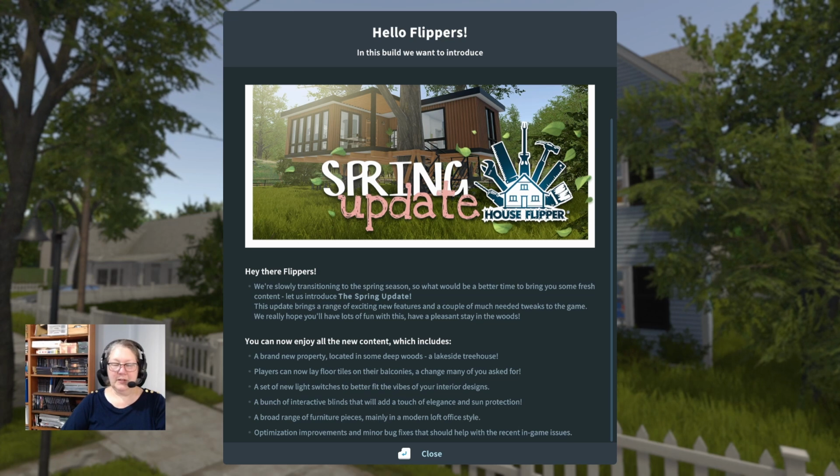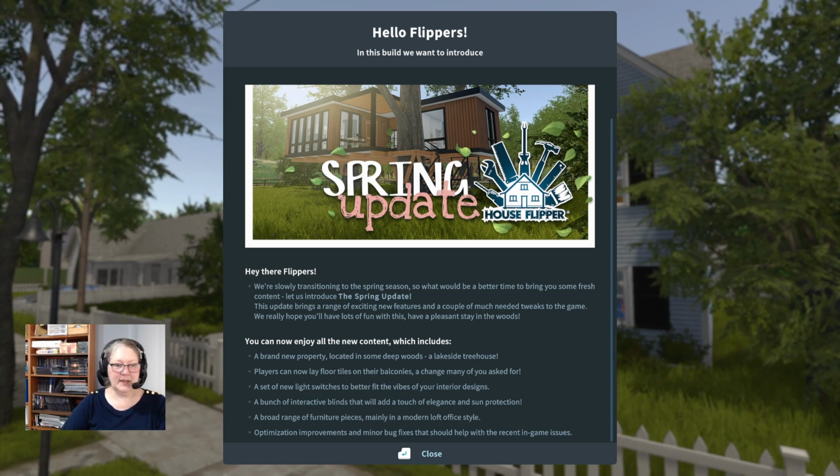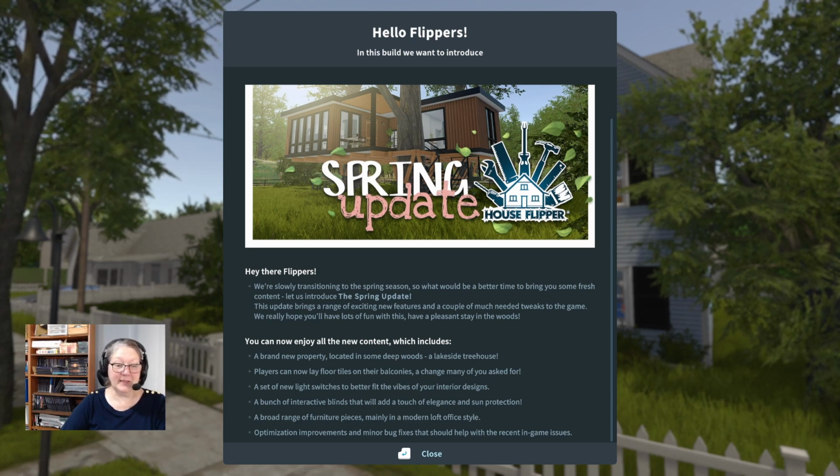In the woods? Man, I have to see this. You can enjoy all the new content, which includes a brand new property located in some deep woods, a lakeside treehouse. Players can now lay floor tiles on their balconies.